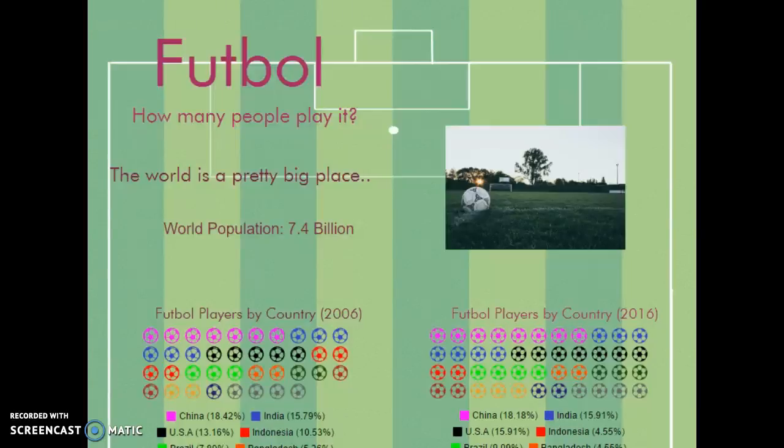Hello everyone, this is my infographic about the number of football players there are in the world. In order to make my infographic complete and follow a Gestalt design, I needed to pay attention to many different aspects. Gestalt is defined as a unified whole, where an infographic is compelling and visually stimulating for the reader. One aspect I worked on was layout.